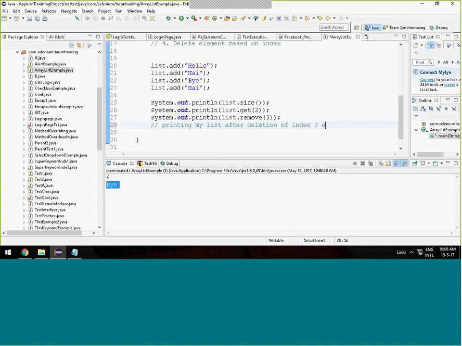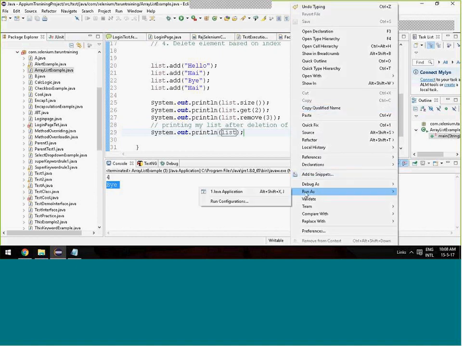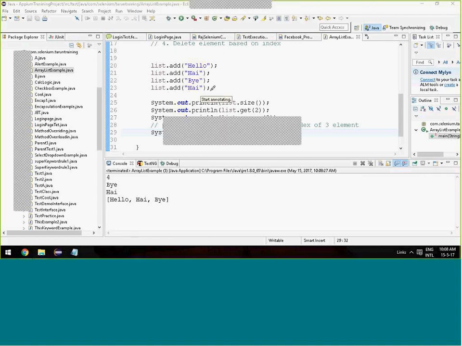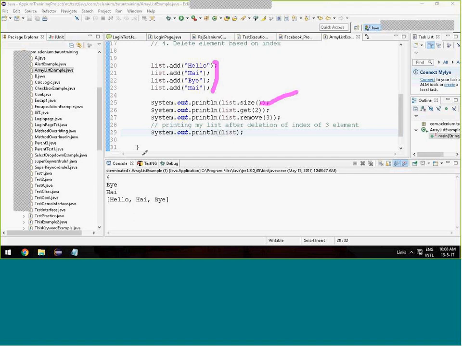Print the list. Now you can see that, compare. Earlier the list had hi twice, the size is 4.